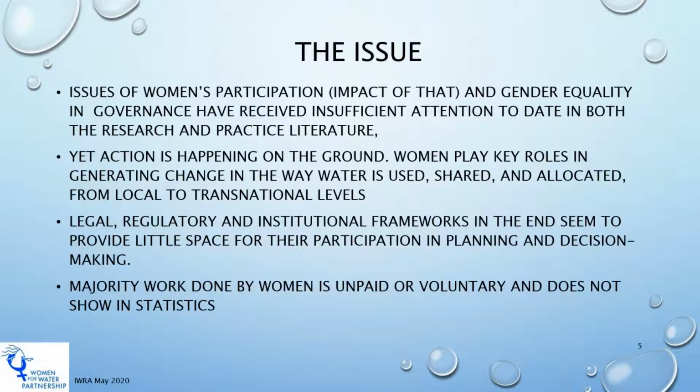And a lot of the stuff that women's organizations are doing is not acknowledged. We all know there is a lot of activity going on the ground. But if women are, for instance, planting trees, nobody's saying that they're doing something for IWRM. If women are looking at different crops, nobody's saying they're doing something about food safety. So the labeling of their activities is like, oh, they have a hobby. But it's not a hobby. It is serious stuff.